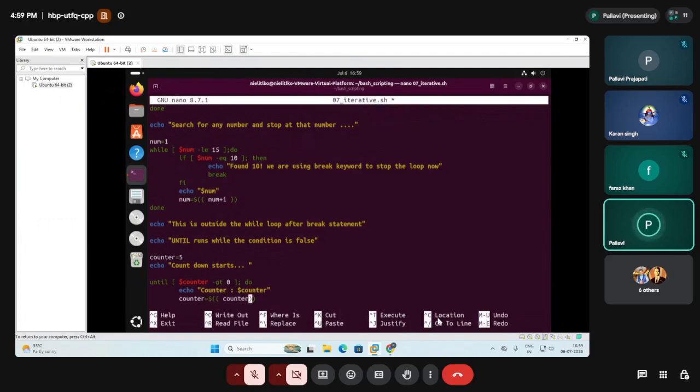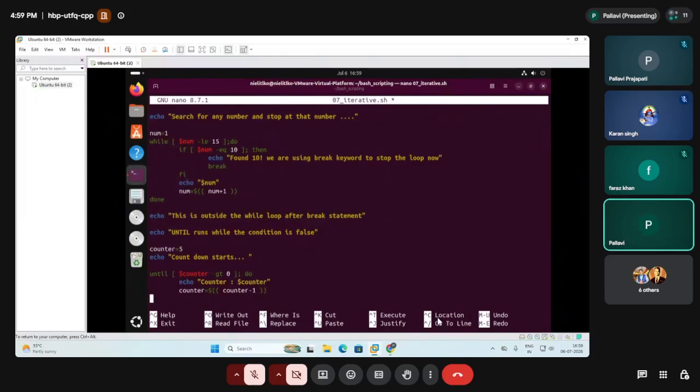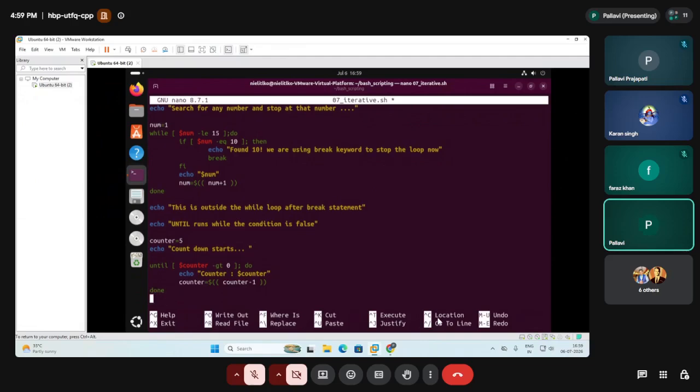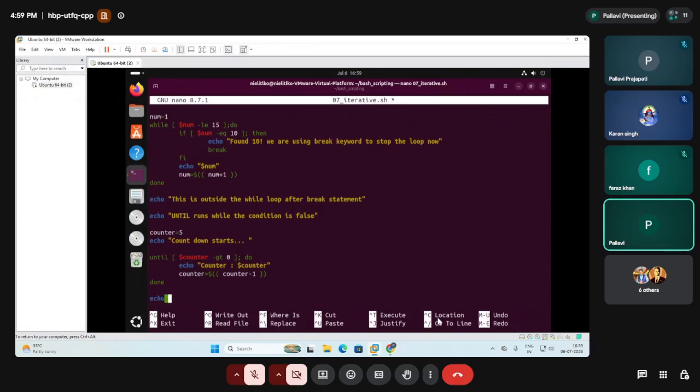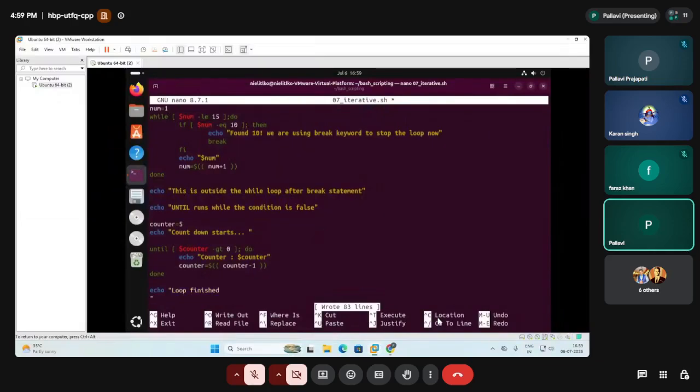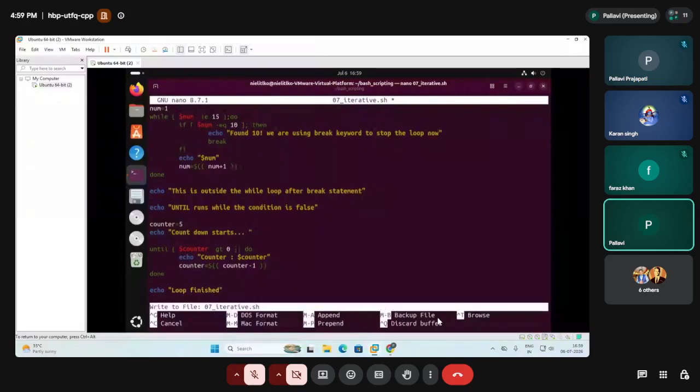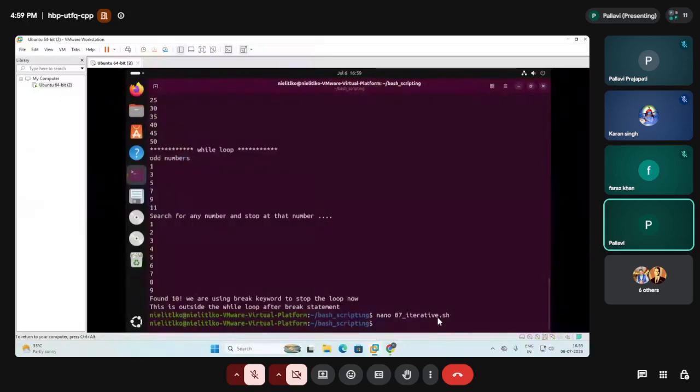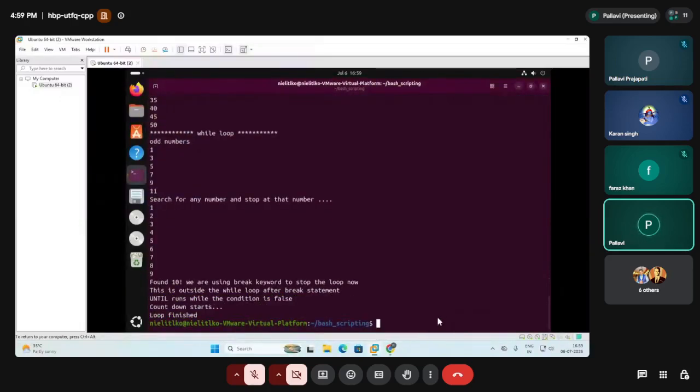Now counter equals $counter minus 1. Done. Now let's execute this.